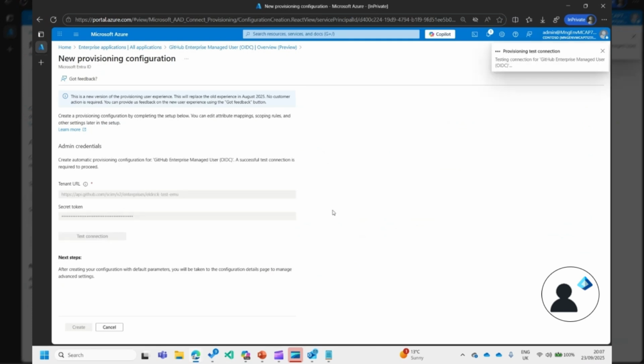We will then test connection. And once that connection is successful, we will create the provisioning.